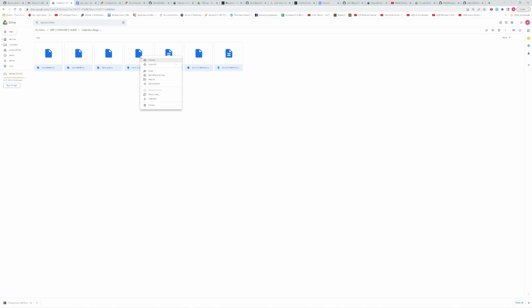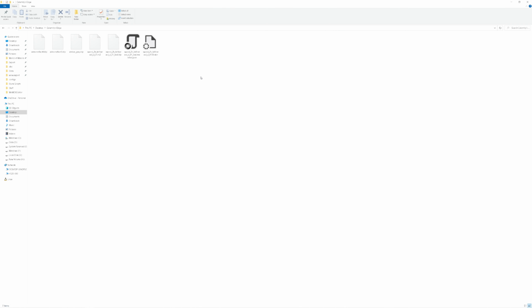First thing first, we're actually going to go ahead and download the files I linked in the description for Calamity's Edge. After that's done, you should see a file that looks something like this. Keep this open as we're going to use it for a reference guide when it comes to putting in the information in our item display info and item DBC.